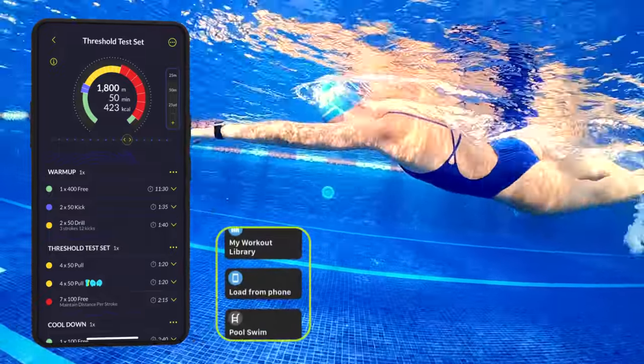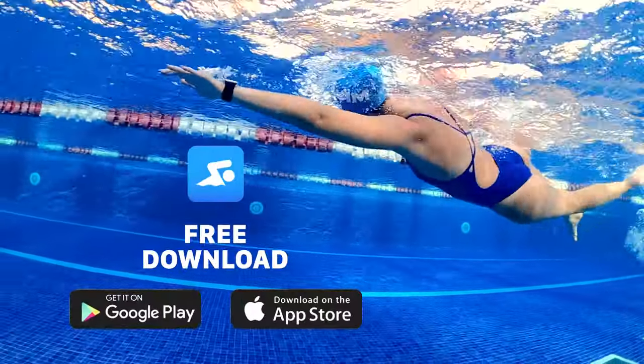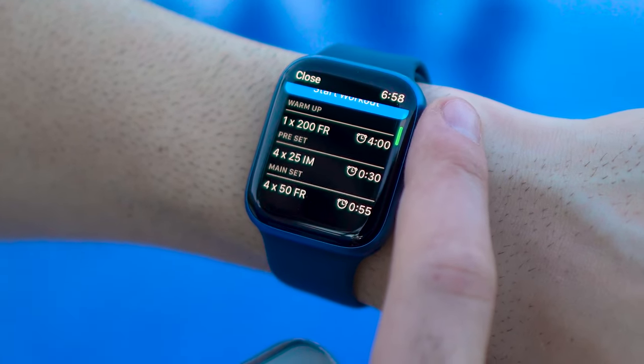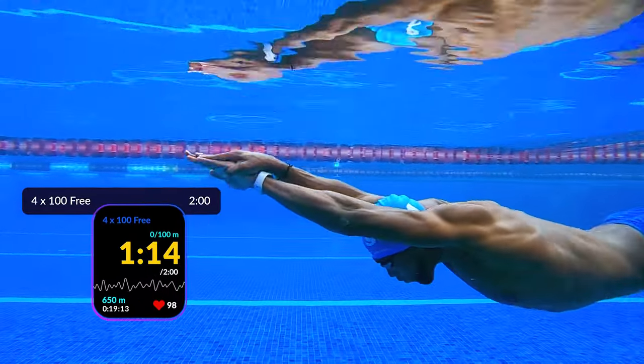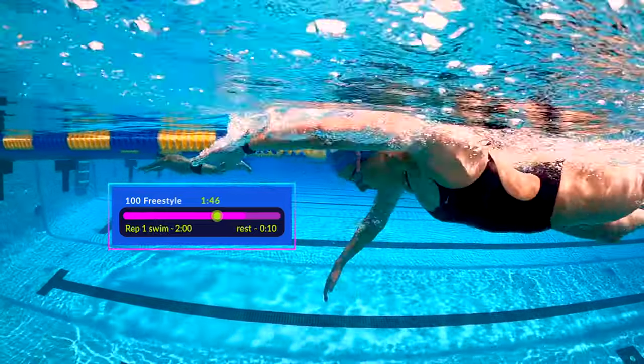The Apple Watch has its own swim app that does an okay job tracking your swims, but I'm going to show you something even better: the My Swim Pro app. It was named by Apple as the best app of the year on the Apple Watch. You can download it for free directly onto your Apple Watch, and it will not only track more stats than the native swim tracking app, but you can load guided workouts right onto the watch. The app has hundreds of pre-written guided workouts and training plans personalized to your swimming goals, skill level, and speed.